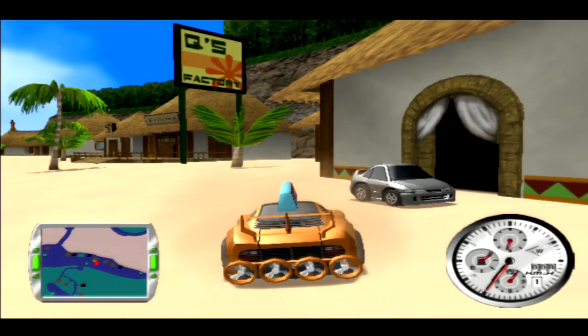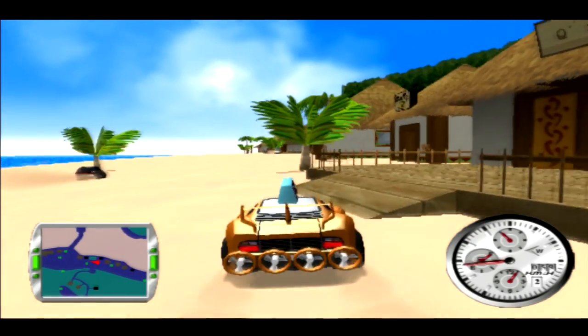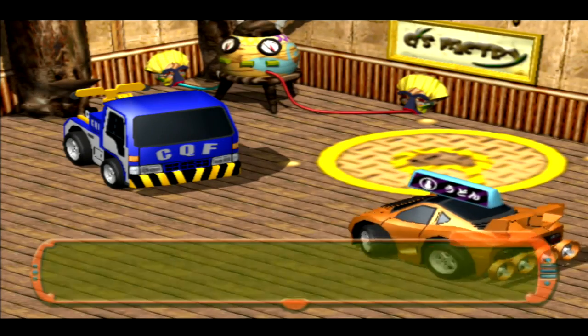Okay, there's another person to go and find. There's lots of people to find in these random areas, and I'll never be able to keep track of everything. Right, crash into the local shop.